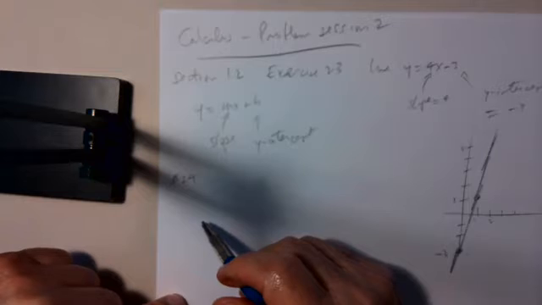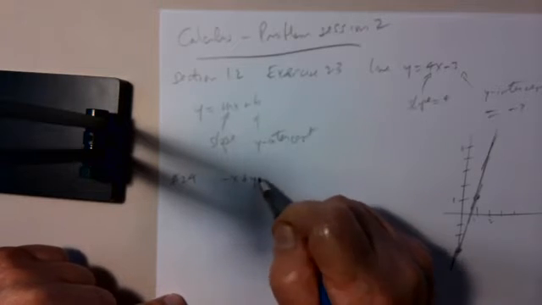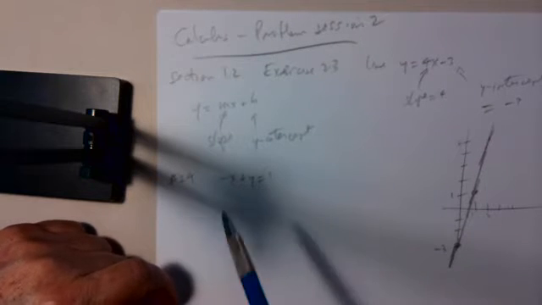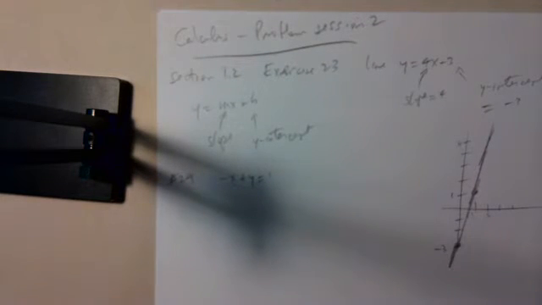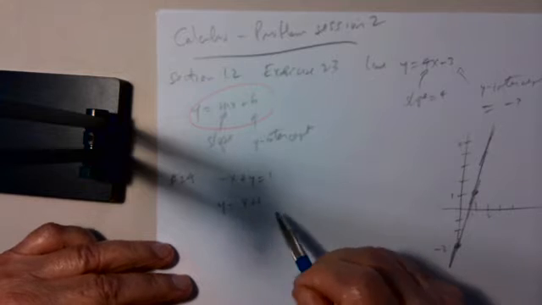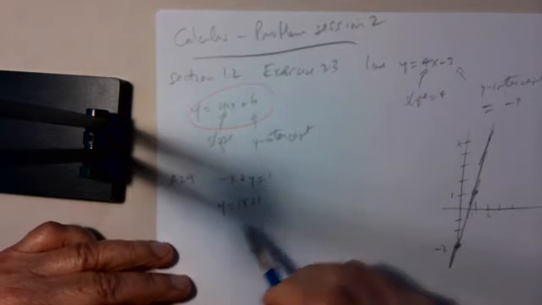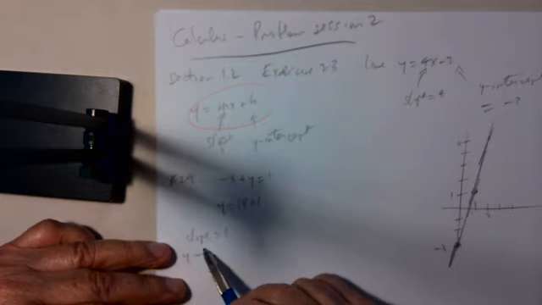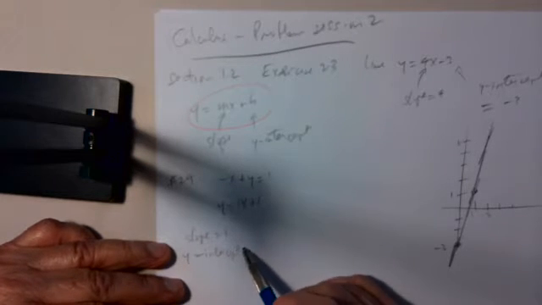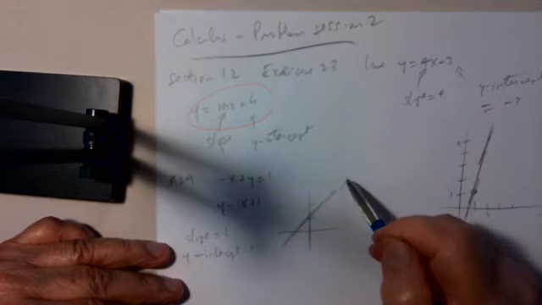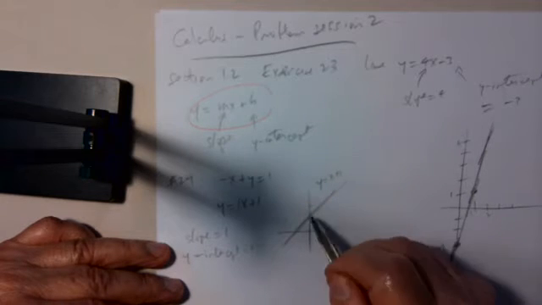In problem 24, the line is minus x plus y equals 1. So to find the slope and the y-intercept, the best thing to do is to try to write the equation in this form. So this is the same as y equals x plus 1, or 1 times x plus 1. So the slope is 1, the y-intercept is 1. So the line is simply this, y equals x plus 1.